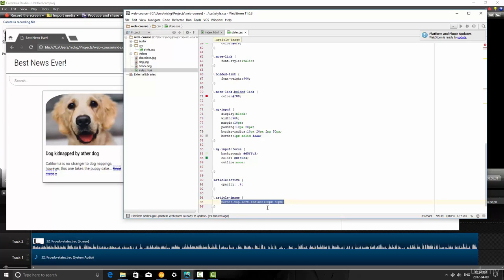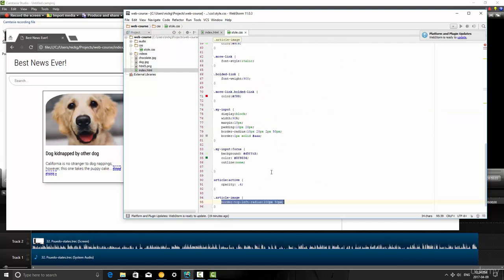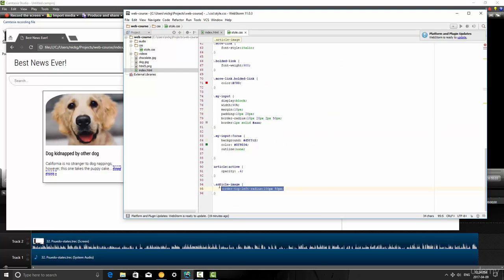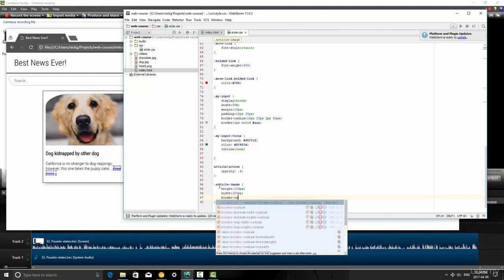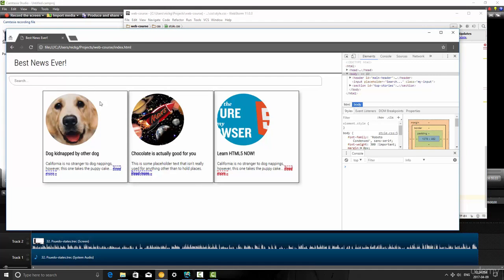Now, one final thing, you can easily make something that has equal width and height a circle. So what I'm going to do is this article image right here, I'm going to set it to height 200 pixels and width 200 pixels, and then I'm going to set border radius 100%. Save it and refresh, and what happens is it becomes a full circle because each of these edges begin to turn right towards the other point where it can then create a radius to the next point, and it keeps going.